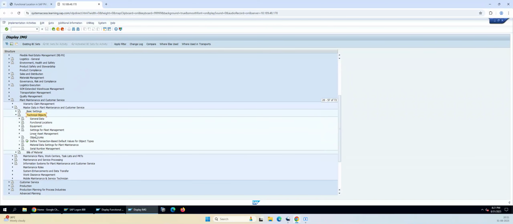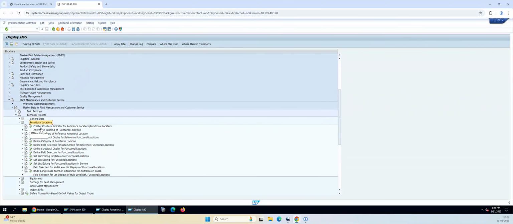Under Functional Location, you can see Create a Structure Indicator for Reference Functional Locations and Functional Locations. Reference functional location we will discuss further because it is not that useful. It is rarely used in any business, I would say. But the important master data is the functional location, so that we will see. So create a structure indicator. Let us execute this one.